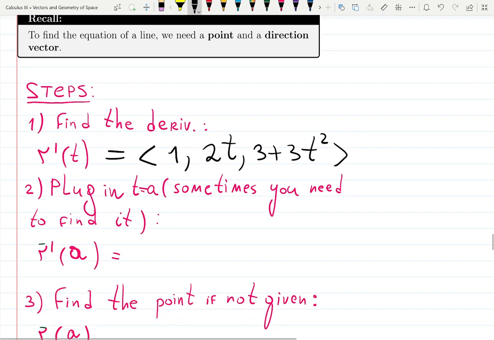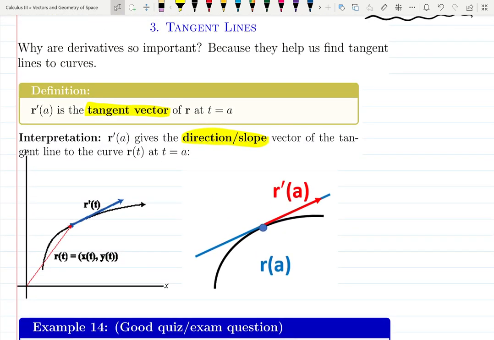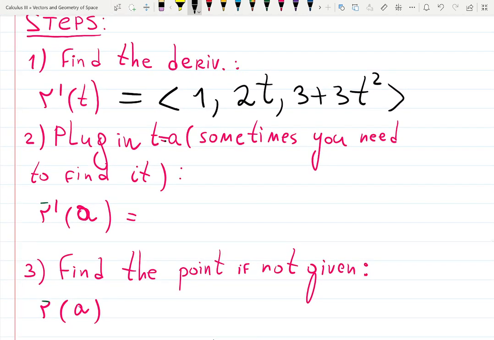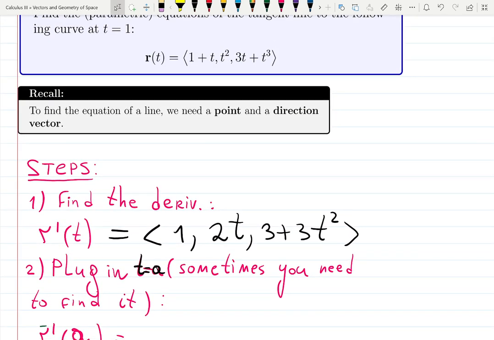Now, remember in calculus 1 and 2, we usually plug the point they give us to find the slope. But we don't have slope as a number anymore. We have this thing we just mentioned: the tangent vector at A. That is what used to be slope m. m used to be a number. Now we have a collection of numbers which represent a vector. That is an interesting change because we're working in higher dimensions now. So we're plugging t equals A into the derivative you just found. They gave us t. t is 1. So I'm plugging 1 into my derivative.